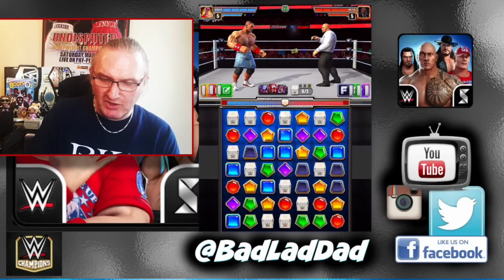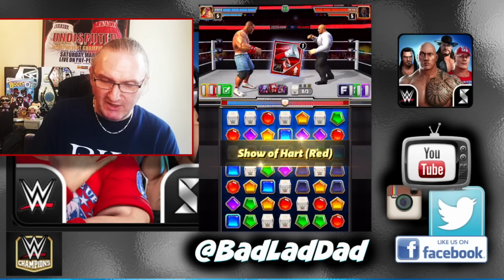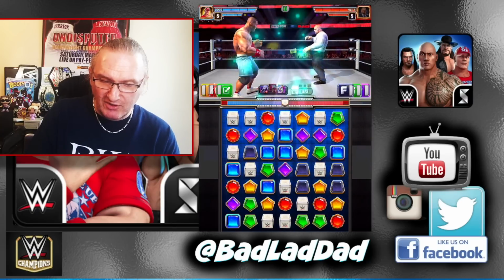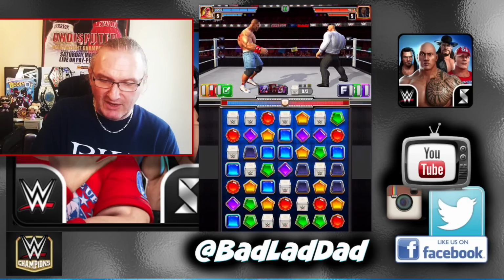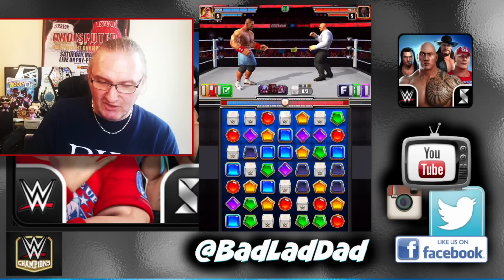See, in fact, what I could do is just give myself a boost straight away. Look, charge up red moves by 3. Let's do that straight away so you can see what it is that's happening. So if you have a look at the little red box there, right in the middle, that special move: deal 1153 damage, make 3 random black gems into yellow gems. It's not ready yet, but it's halfway there already, which is good.